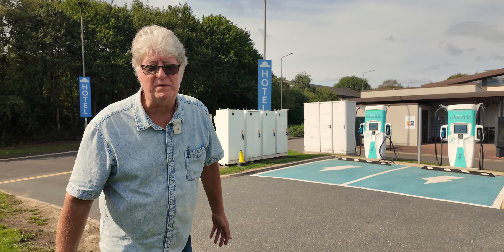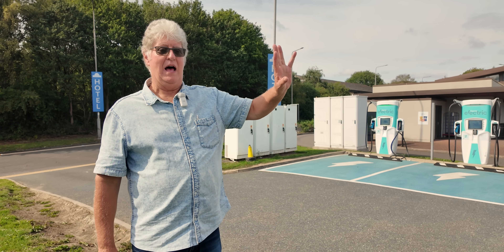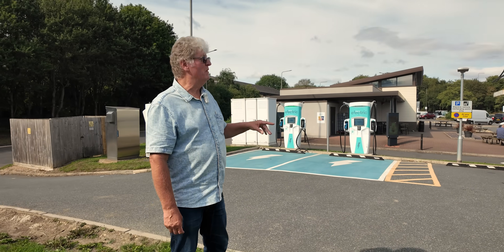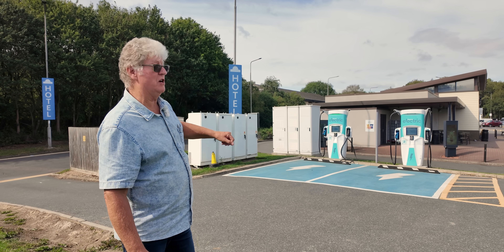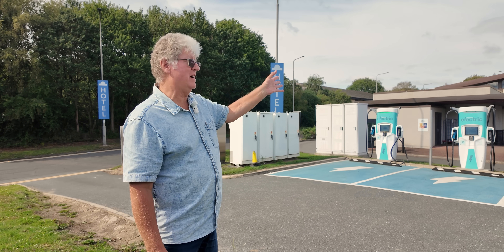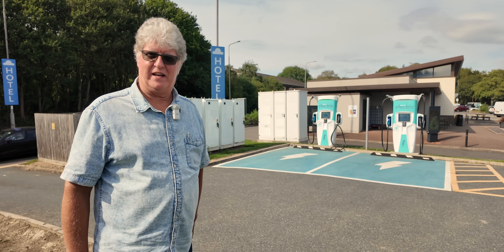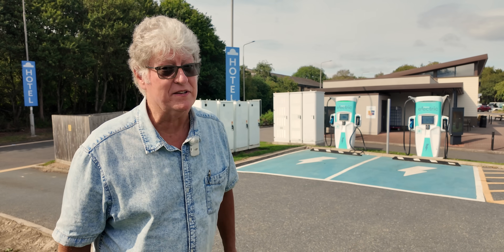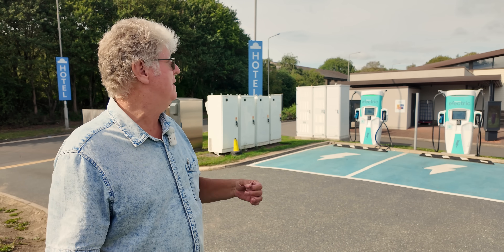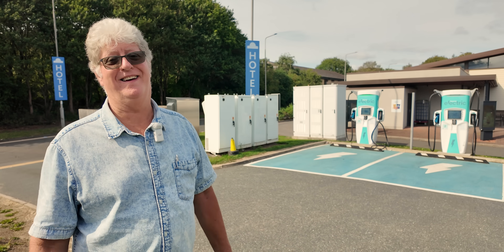The government has been trying to get the motorways updated so wherever you go you get good service from a good number of chargers. Problem here: these are Tesla only. Tesla drivers don't see that as a problem — in fact they love it because they never get crowded. But if you're a non-Tesla driver, you are literally down to four bays: two on the Gridserve, two here. And these two, unless you've got the app, you're not going to get them working. So it's a totally unacceptable situation here. And fair dues to Sarah — she's been trying, emailing them, calling them, coming out to meet them. Things just aren't moving. These should have been on the scrap heap a long time ago. They haven't been fitted for years, and coming out every time is costing them money. These should be swapped for new ones. Sarah says: no chance.